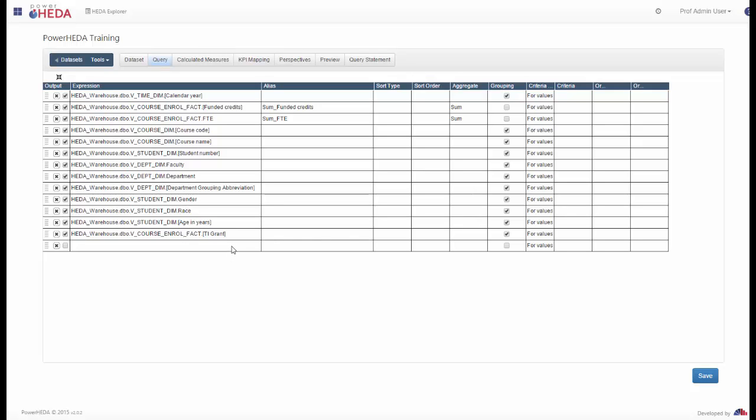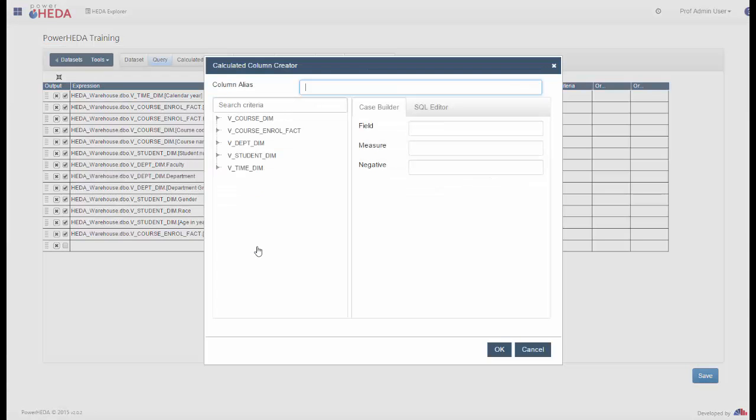When you click in an empty expression field, there are two icons that display. The drop-down list displays the columns that are in the tables selected into the data canvas above. Create a calculated column by clicking on the Edit or Pencil icon. Here, a new column can be derived from existing columns.